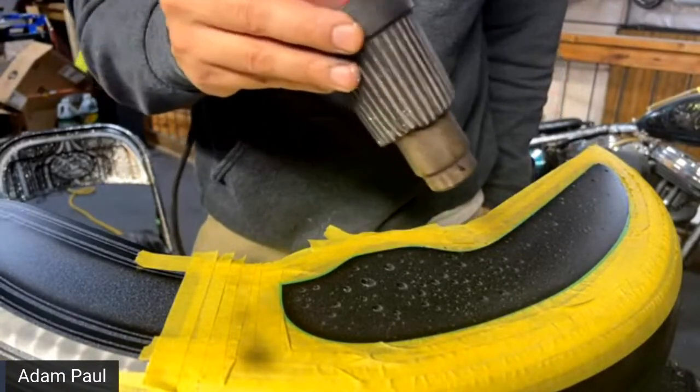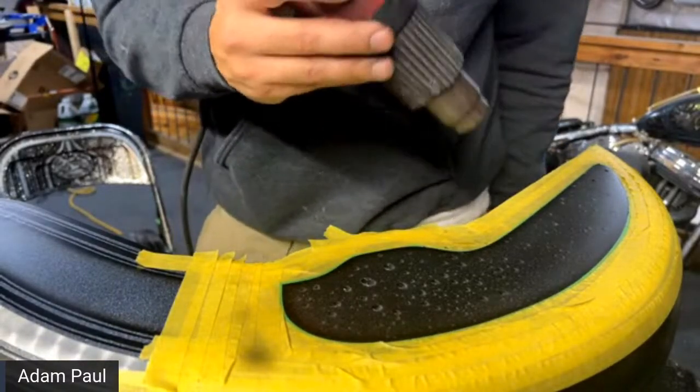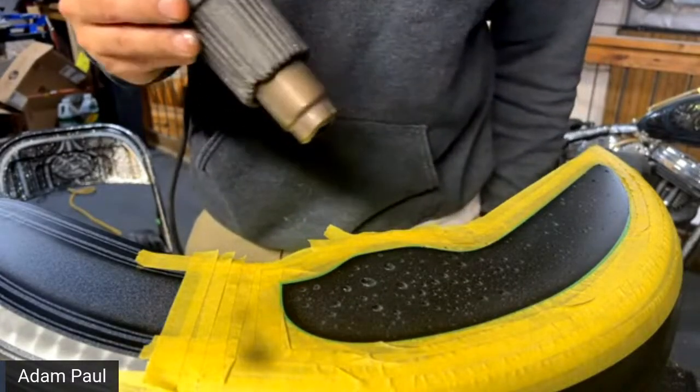And then someone said, please do a cricket tutorial. Cricket tutorial? We just got one. Oh yeah, we just got it. So yes, I will do a cricket tutorial.